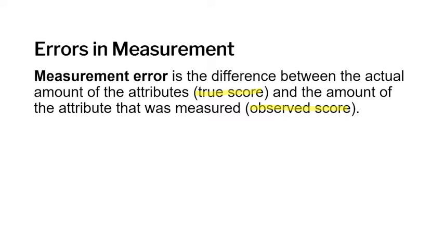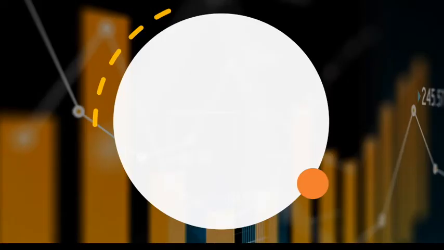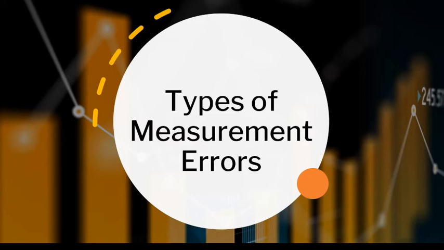Because the bigger the error in measurement, it would appear in your statistical analysis that there are a lot of extraneous data, meaning data that are out of bounds, so it will be difficult for us to analyze. Now, let's talk about the types of measurement errors. You need to understand the types of measurement errors so that later on you can avoid them. Understanding this will help you avoid the measurement errors.